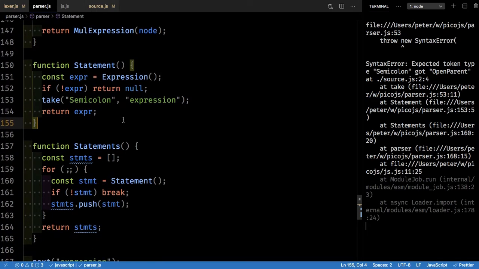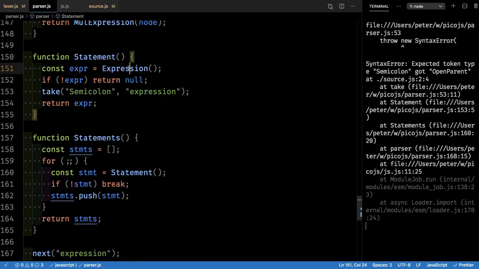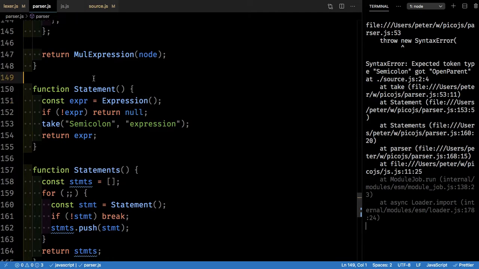And here in statements, we try to parse an expression, and it tries to parse if as an expression while it is actually not.